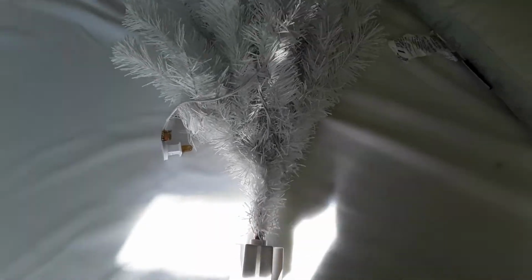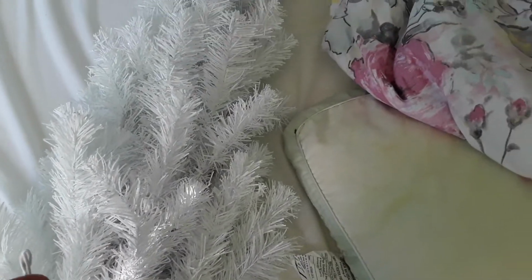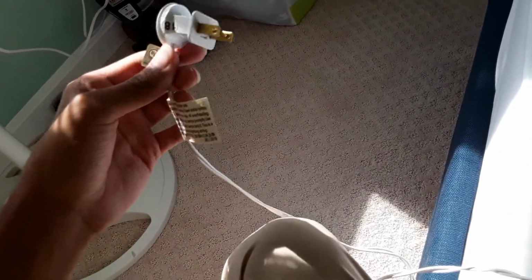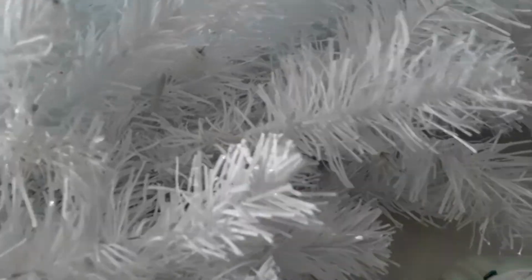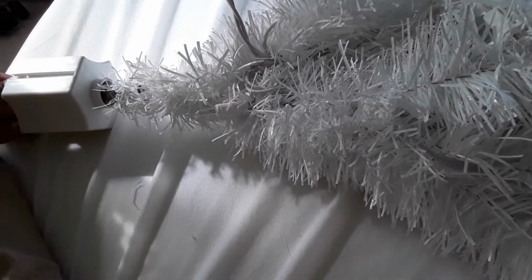Let's put this one off to the side, and here it is. It's a pre-lit Christmas tree itself. It's 4 foot. What I like about this Christmas tree is this one has a plug. So what you do is you can plug it in. It's an 18 thingy. But they're just standard incandescent bulbs here, and you get two spares of them.